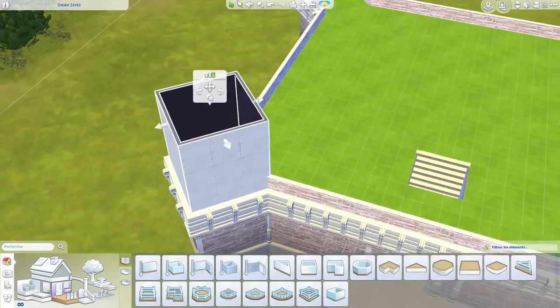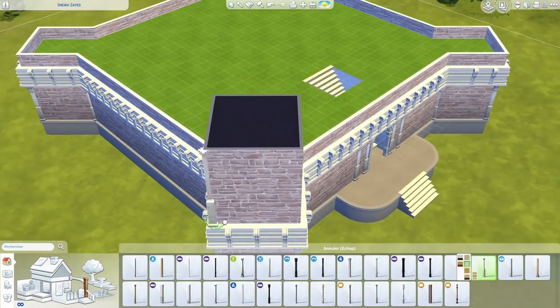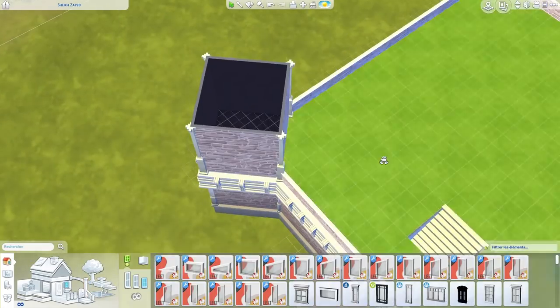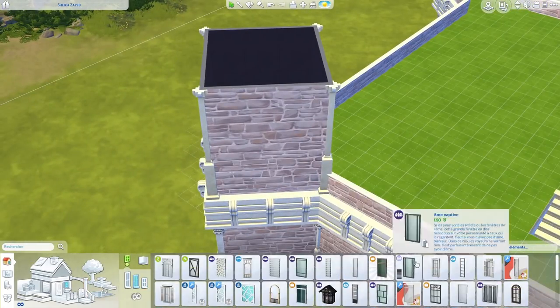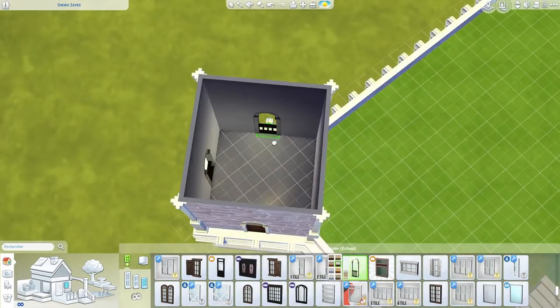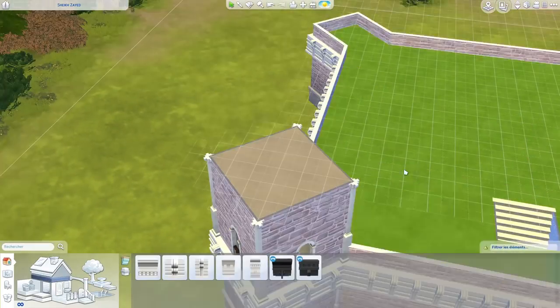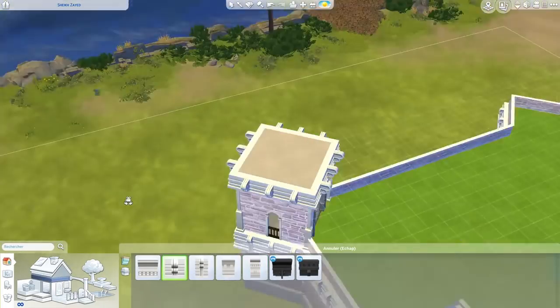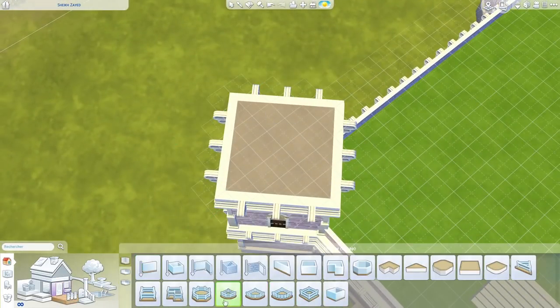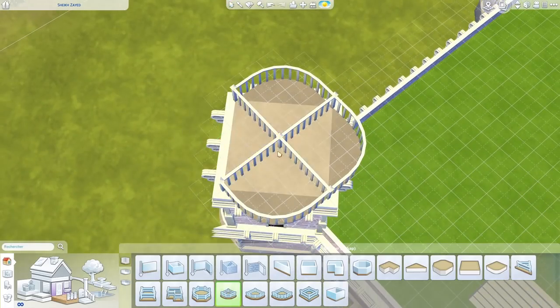So yeah, definitely this is the kind of architecture that I really like, and it's really fun to do. It's just something different from what I usually do. So it's like, you know, when I'm a bit fed up with building, which doesn't occur often, I admit. But yeah, when I'm quite fed up with building, I just love building this kind of architecture.